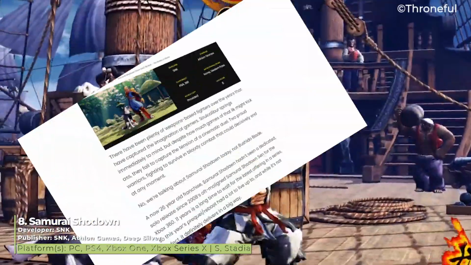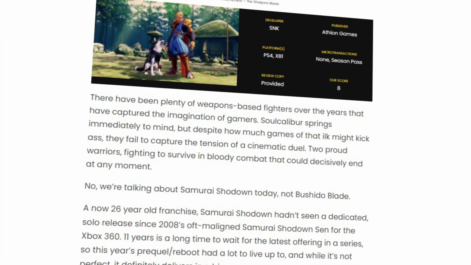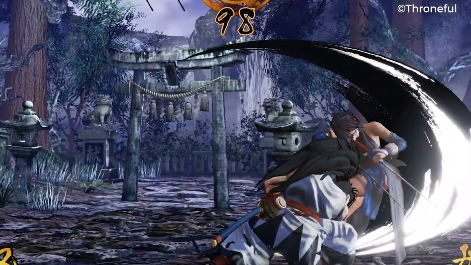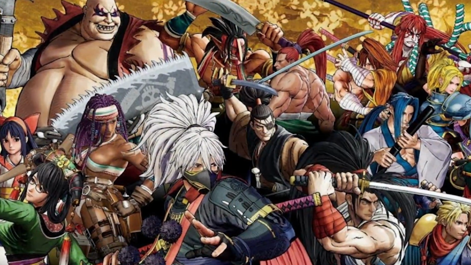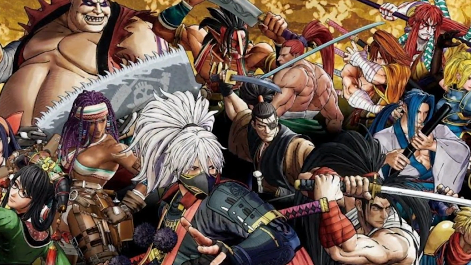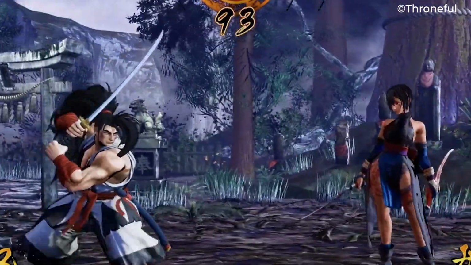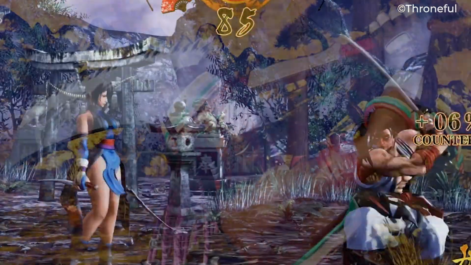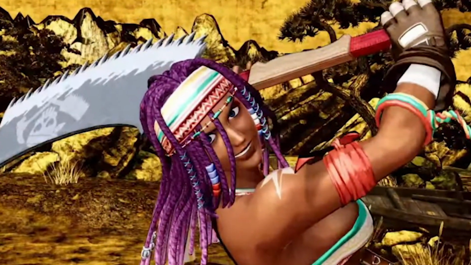For a game called Samurai SHODOWN, there's certainly a lot of characters featured in the series who aren't actually samurai. Between pirates, knights, bandits, noblewomen and assassins, there's plenty of vibrant characters to contend with in SNK's classic fighting game series, but the real stars of the show are the samurai. And Dali Dagger, she's great too.